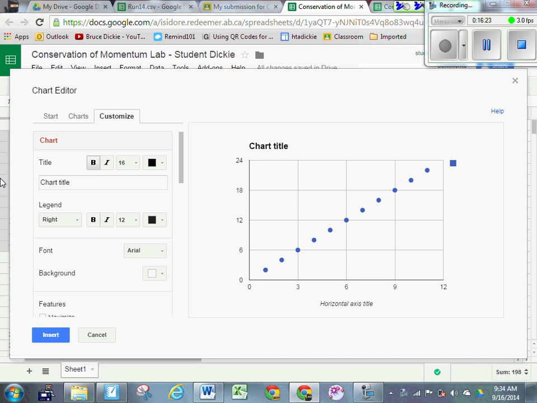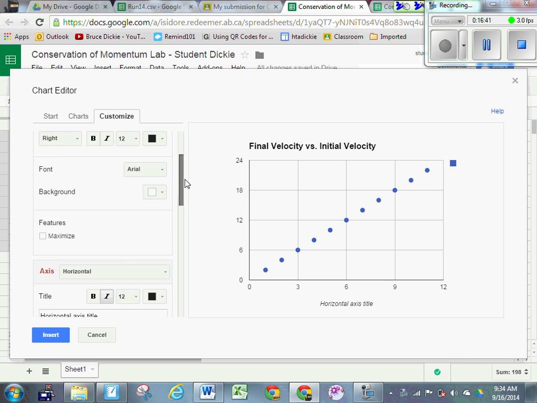Get your chart title in there. It's going to be final velocity versus initial velocity. Or final velocity as a function of initial velocity or something like that.